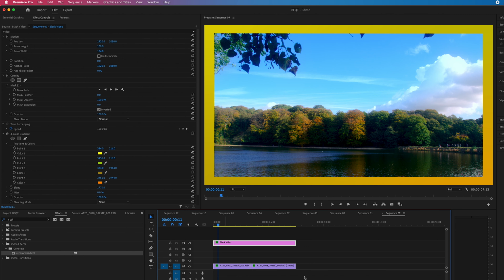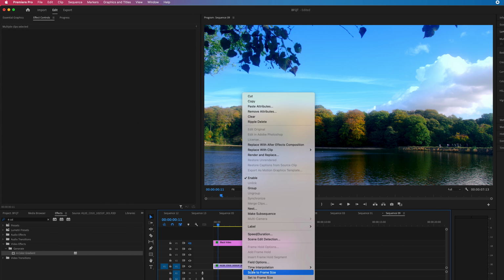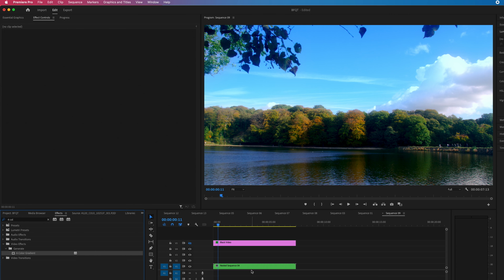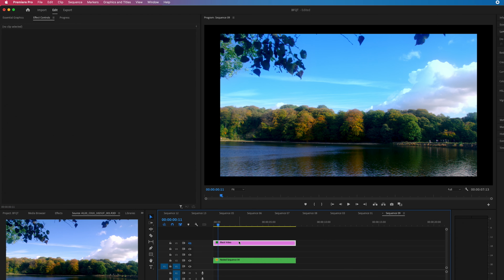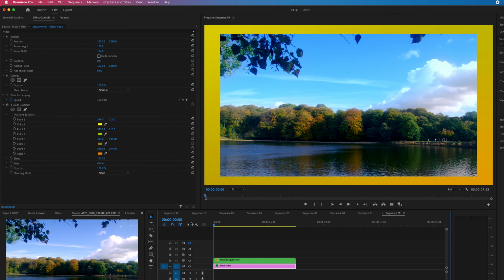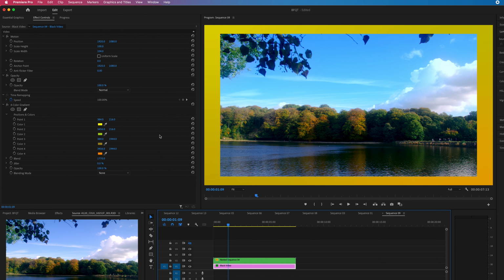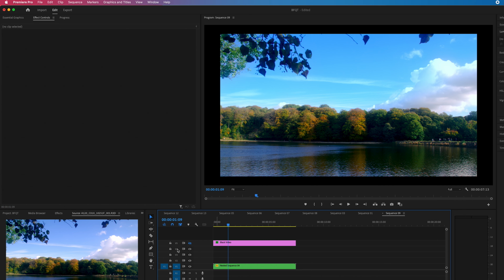And of course, the other way of doing this effect, rather than doing that, is to nest your entire sequence. So select everything, nest, then pull the scale down, and then you can go ahead and drop a black video underneath. So if I'll just take this black video and I'll just get rid of that mask, you can see we can just have a black video underneath and that will create a border. But personally, I feel like the first method is definitely the best approach here.